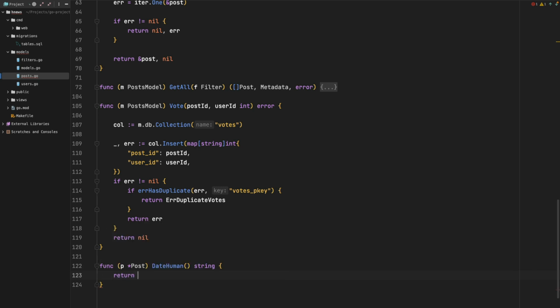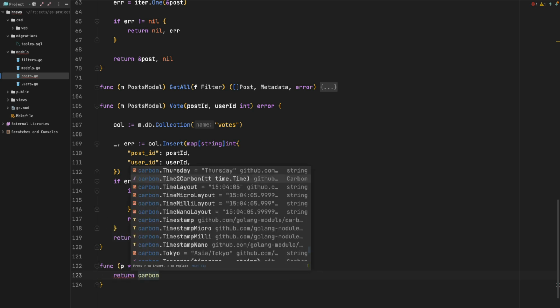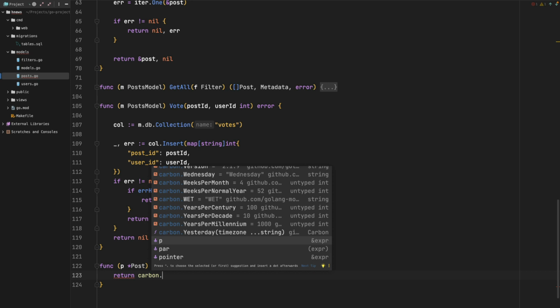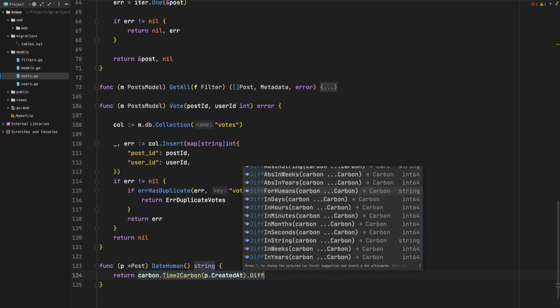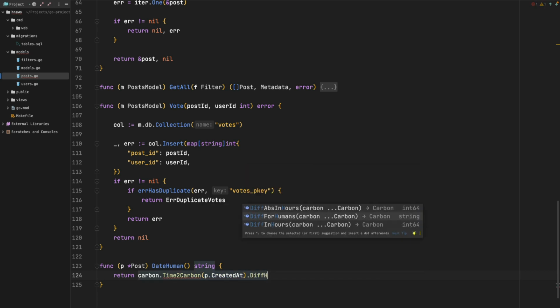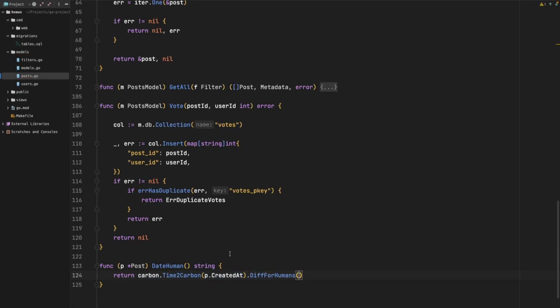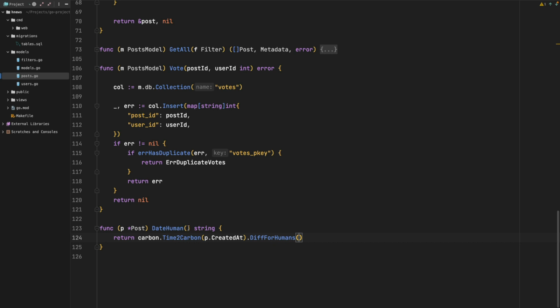We're just going to return carbon dot time to carbon is going to be post.CreatedAt. That gives us that, and DiffForHumans. I think that's what it is. Yeah, that gives us like 10 minutes ago and all that.